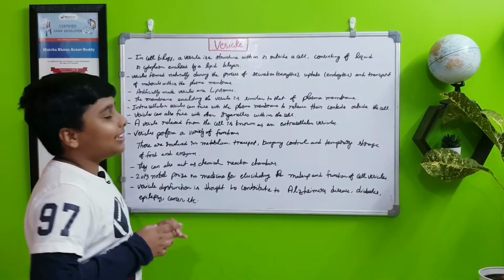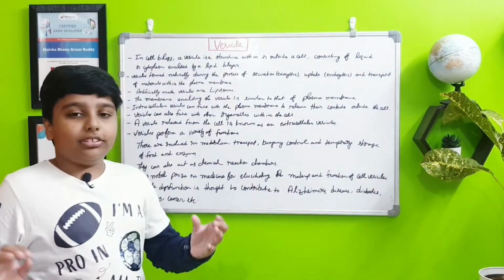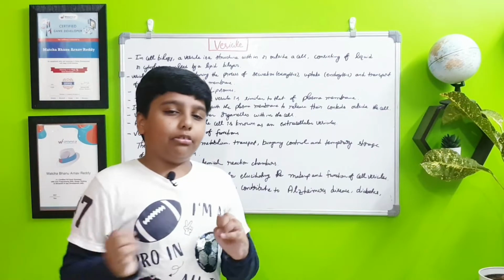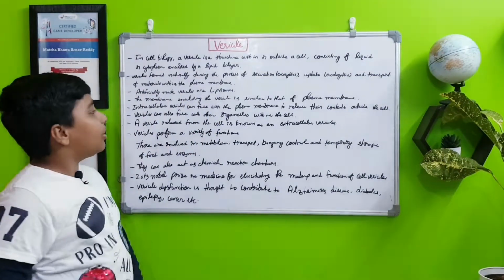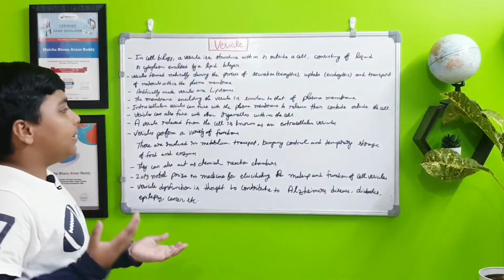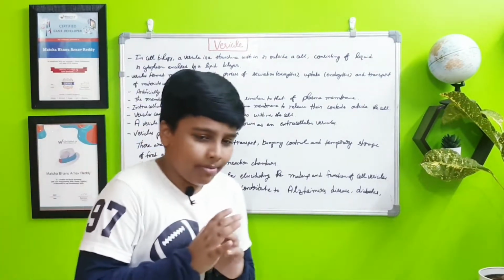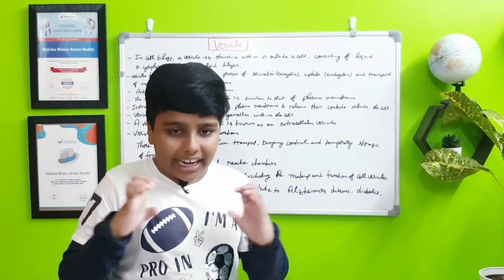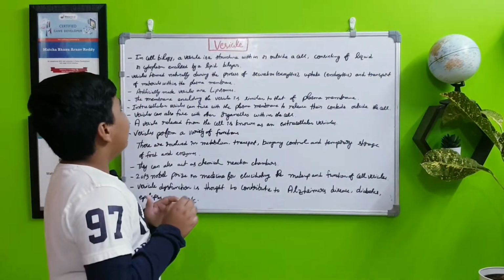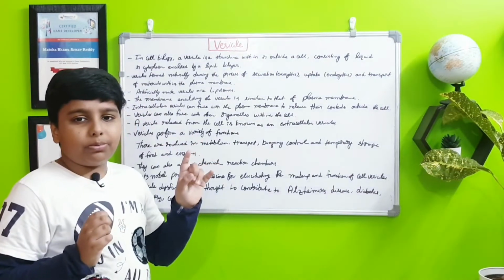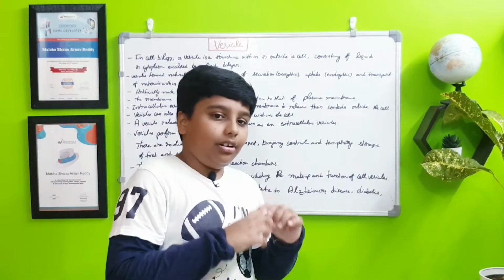Artificially made vesicles are also there. These are called liposomes. These are used to transfer medicine into cells. Okay, the membrane enclosing the vesicle is similar to the plasma membrane. Yes, it is like the plasma membrane, but it's not exactly the plasma membrane. The plasma membrane is also made of lipids, but also has proteins on it to make items enter or not come in.